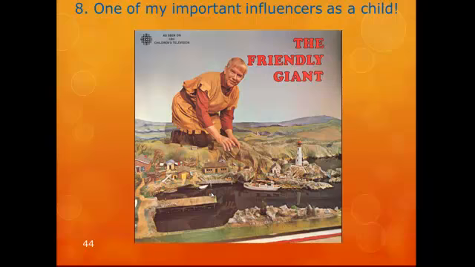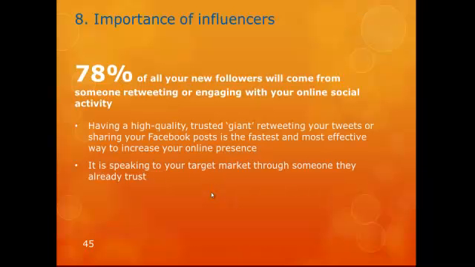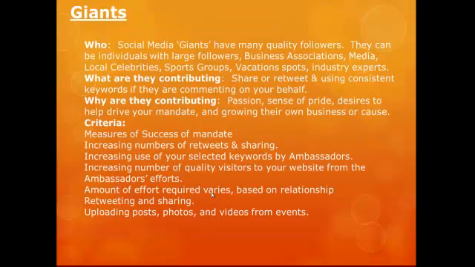They've just got huge followers and huge respect. So if they share something, it's heard a long way, and it's trusted and it's believed. So you want your material sent through them. So you want to try and identify them. 78% of all of your new followers comes from the engagement that happens through one of these giants or influencers. So you really want high quality trusted influencers retweeting your stuff. Basically, it's someone they trust who is speaking to them. You're going to get heard.